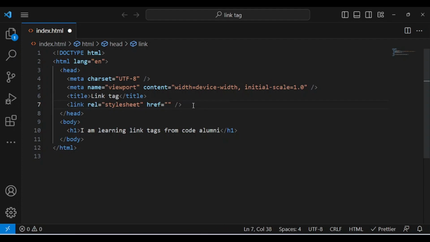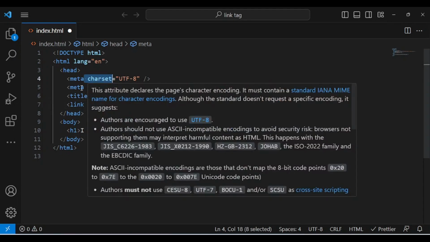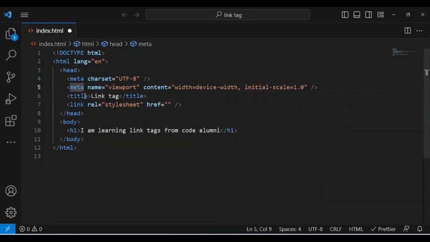That means it's a self-closing tag. We have a couple more self-closing tags, like the meta tags here. But this title tag is not self-closing because it has two separate tags, the opening and the closing tag. Let's not waste our time explaining this; maybe later in the video you will understand better.